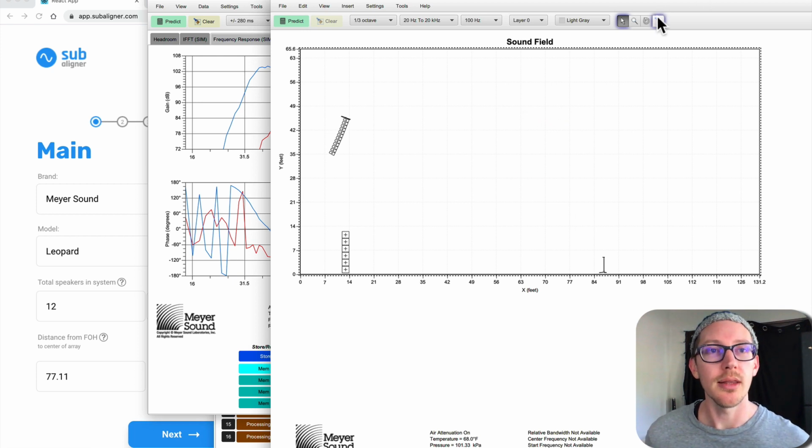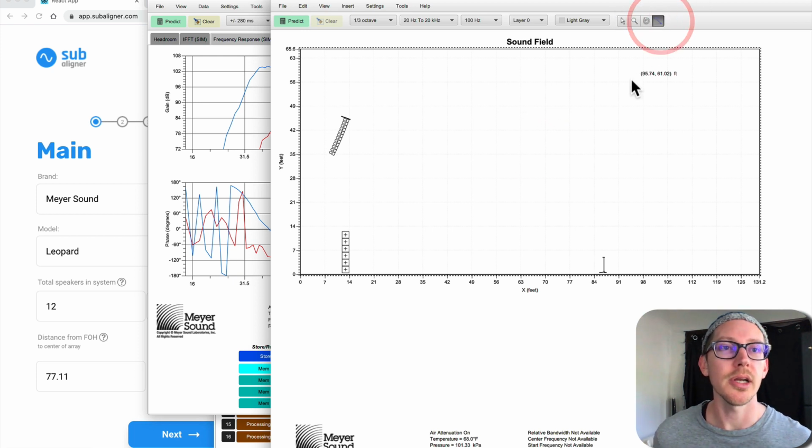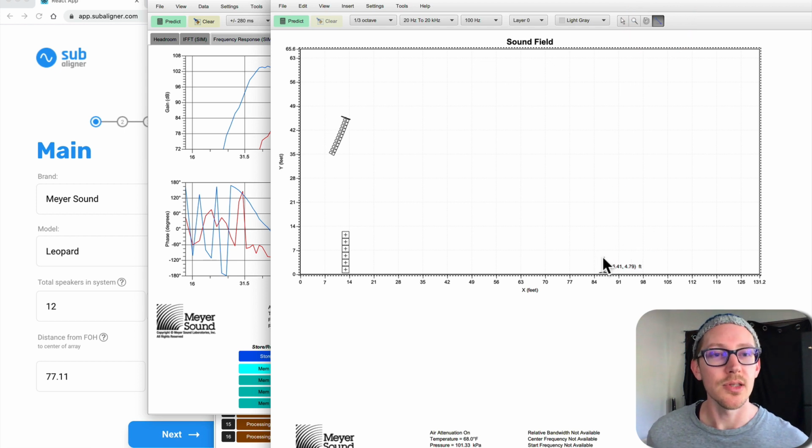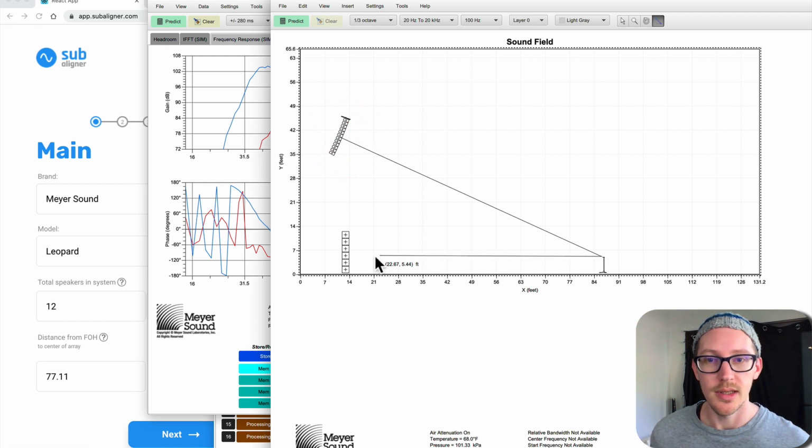Well, you can draw lines. So if you click up here, Architectural Visual Aid, then you can start here at the microphone and you can draw all the way over to here. So hopefully this is in the middle of this array. It's kind of hard to see. 1, 2, 3, 4, 5, 6. And then I'll draw over to the middle of this array.